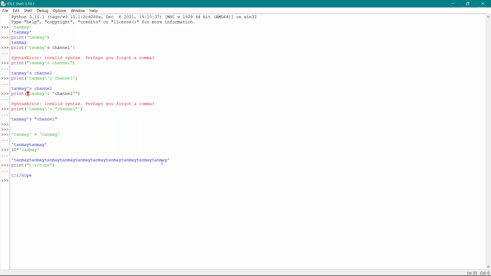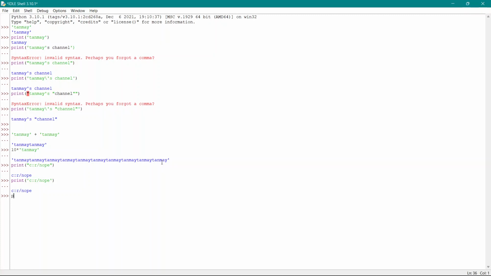Let's enter, and we are getting a slash and the text. Yeah, we are getting the output which we want here.